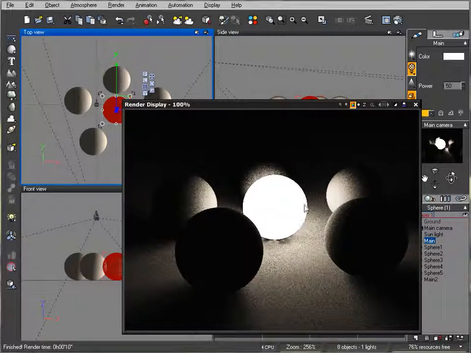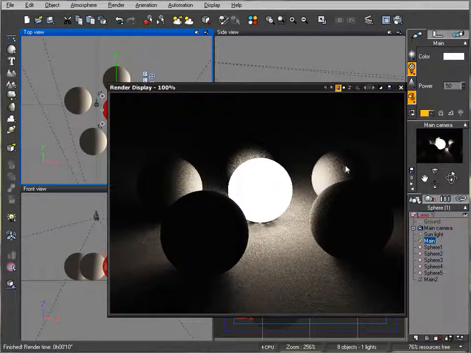It actually performed not bad. There are a couple of things I don't like with this kind of area light look. One, you notice we have quite a bit of grain, quite a bit of noise going around. And the object by itself doesn't give any depth or any 3D look. So it's just a plain white circle.